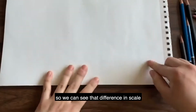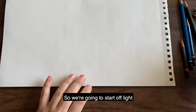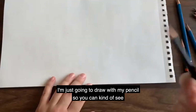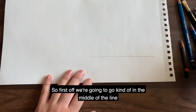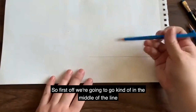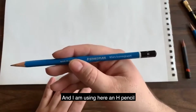so we can see that difference in scale of the weight of the pencil. So we're gonna start off light. We're gonna have a little scale here. I'm just gonna draw with my pencil so you can kind of see. We're gonna go along this line. So first off, we're gonna go kind of in the middle of the line, or a little off to the side, and I am using here an H pencil.